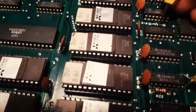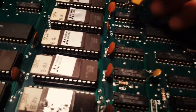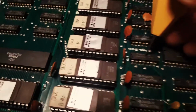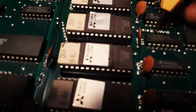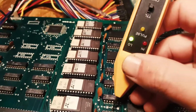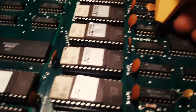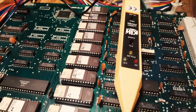This happened because I was just checking inputs and outputs, and I saw that this was a Fujitsu chip, so I decided to check the input. So this is an OR gate, and what we have here was this. We have this pin floating low. This is 11, on the OR gate. Sorry, I'll show you the schematics.